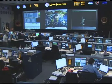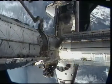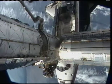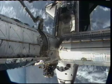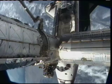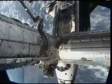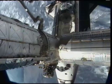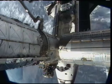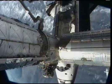This is Mission Control Houston. The crew on board the Space Shuttle Endeavour is standing by to continue with the procedure to retract the orbiter docking ring. There is still a little bit of relative motion seen between the two spacecraft, and that is not unexpected. It takes just a while for that to dampen out, usually within 30 minutes or less, before they can continue on with the procedure to pull that ring into the orbiter docking system for the final set of latches to connect the two spacecraft.